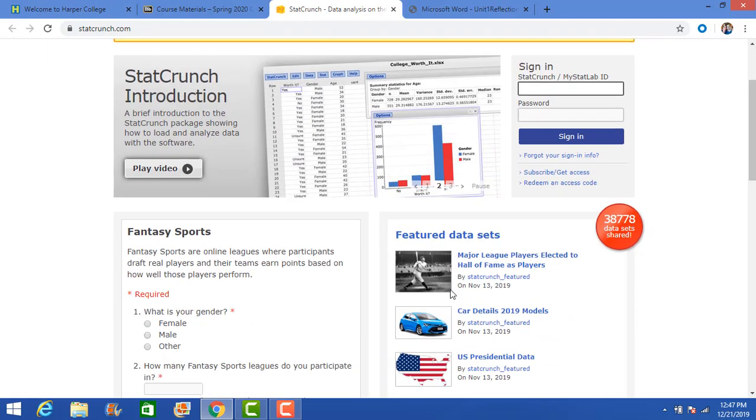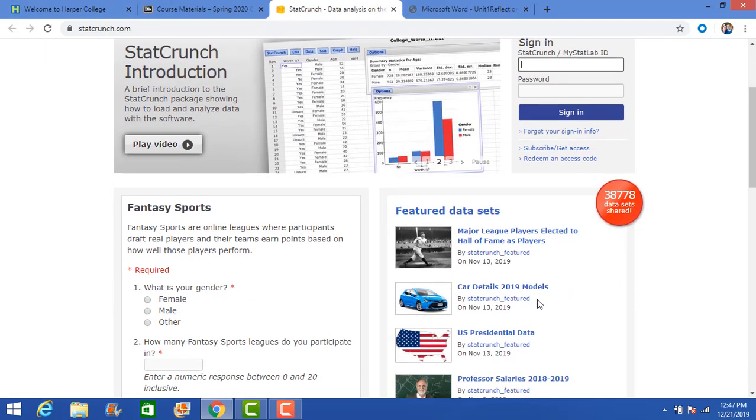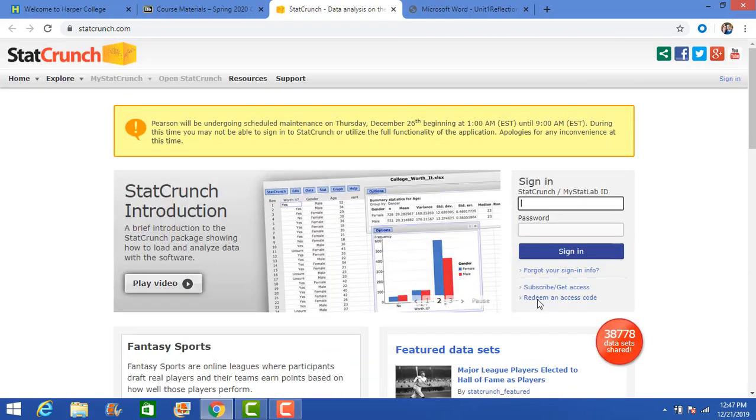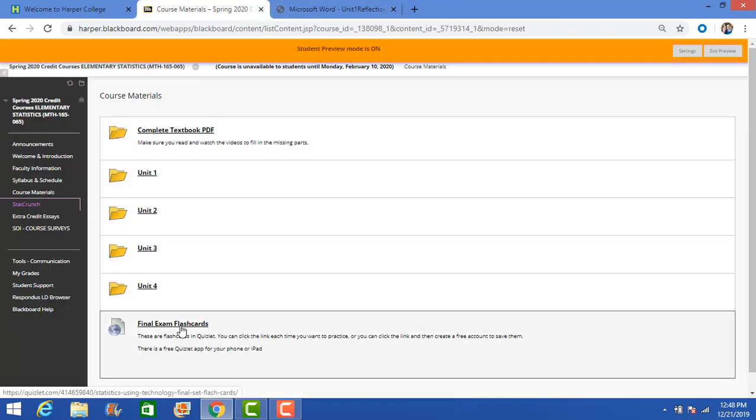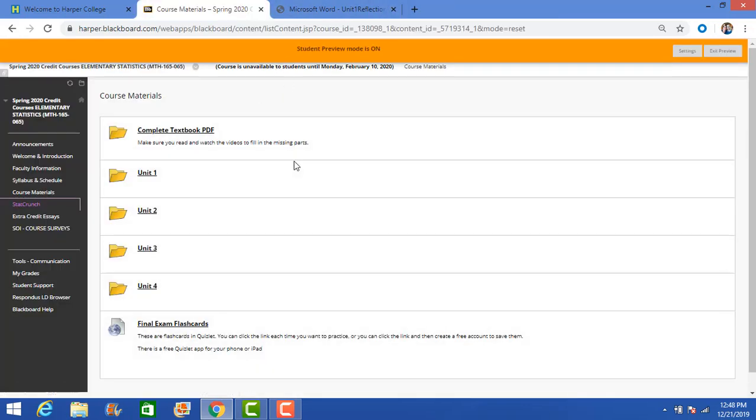This is where you're going to use that data for StatCrunch to do a lot of the things that we're going to be doing in class and outside of class for practice. Okay? Again, this is a technology-driven class. And we're going to be also doing some things in class with StatCrunch too, so I'm going to show you how to do some of this stuff in class.